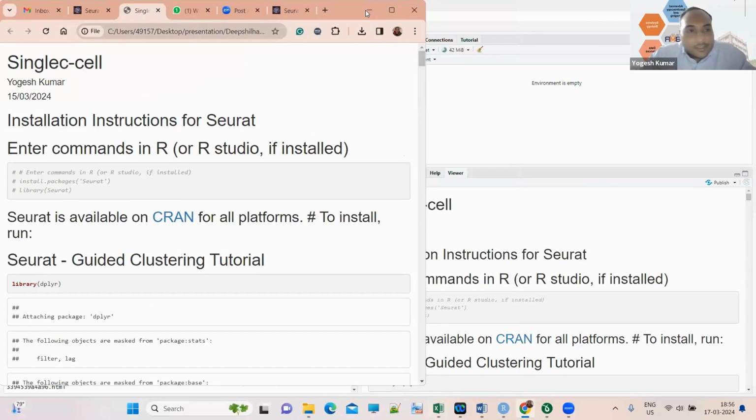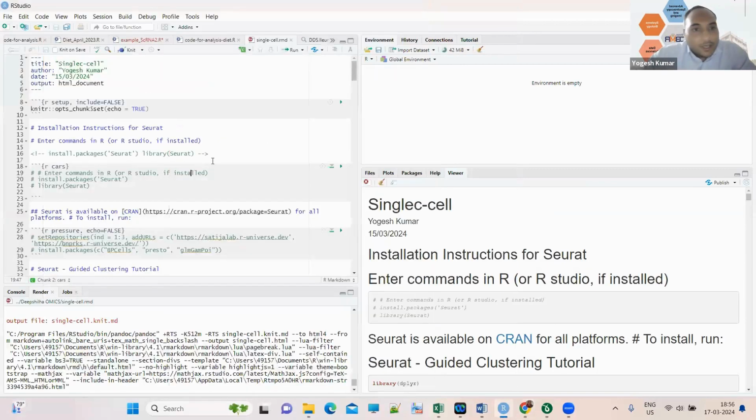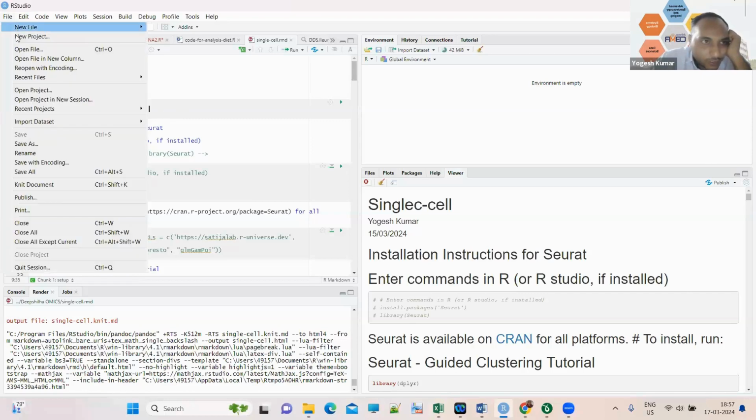So now let's do the analysis part. I hope some of you have downloaded the sample data set. If not, then just sit back, relax, and follow me. So let's begin with this analysis. I have previously written this code in full form, but if you are new, I will also follow along with you.